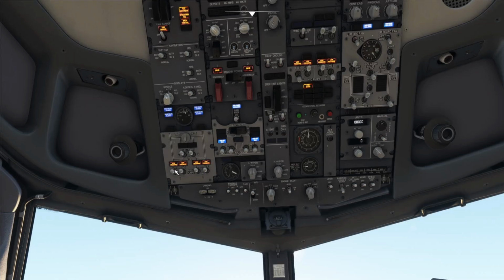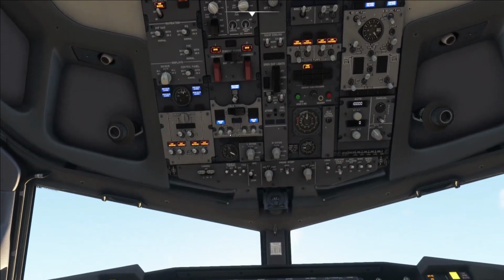But these are your fuel pumps right here. All of these are your fuel pumps. This is your cross feed. Usually, for a short haul flight, we'd be using these. We don't have anything in the center tanks. We only have fuel in the wings for short haul flights. These two switches are to transfer the power of the aircraft from ground to APU by pulling these two levers down. And once we switch from the APU to engine, we would switch these far right switches down.